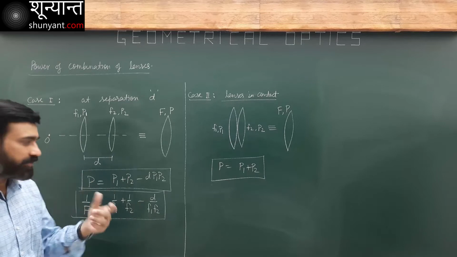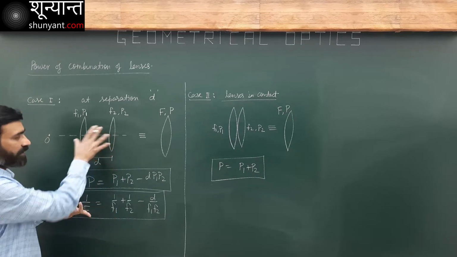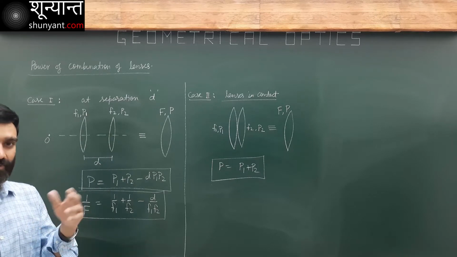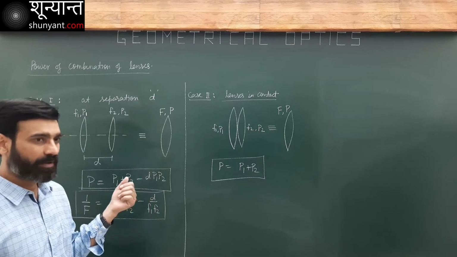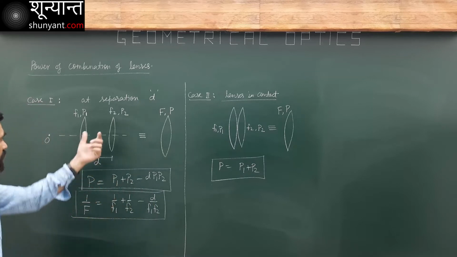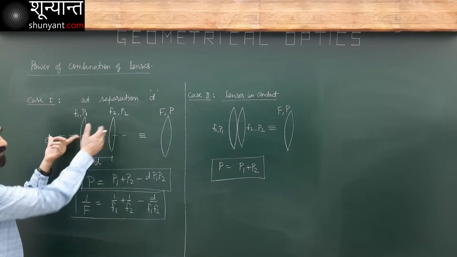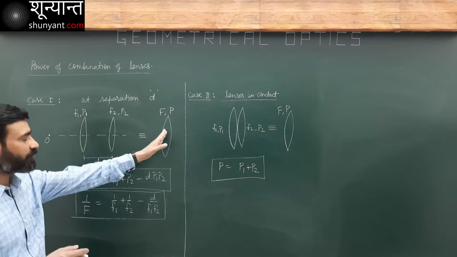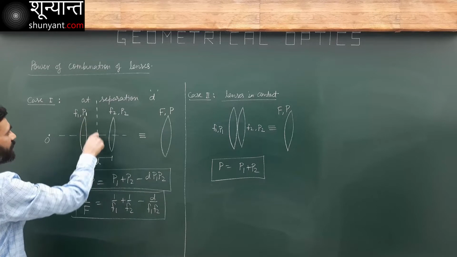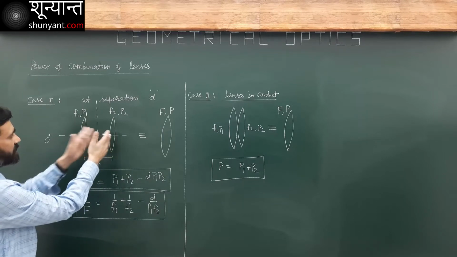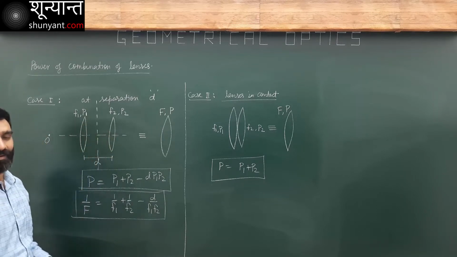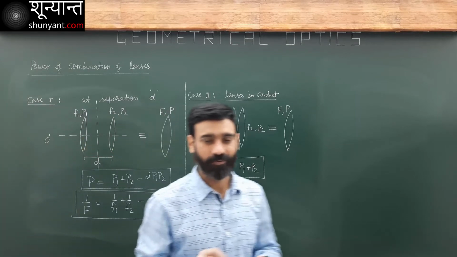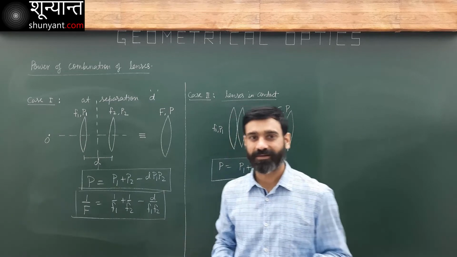Suppose I got the focal length of this combination. How will I apply the lens formula, 1 over V minus 1 over U equals 1 over F? If I ask you to write U, the object distance, will you take the object distance from this lens or this lens? It becomes very confusing. Actually this equivalent lens is somewhere in between here. It depends on F1, F2 and D. It becomes very complicated. We almost never use that.